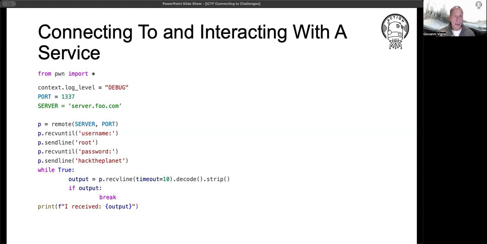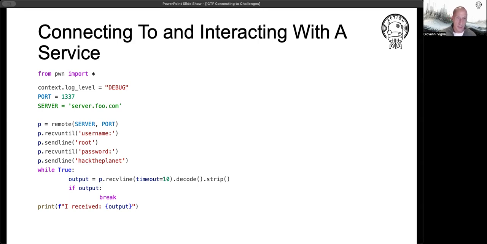At this point, the processing will stop and you go to the next line and you can say sendline root because you, for example, want to send the root username. And then you say, now wait until you receive the prompt for a password. So the server might send you back a lot of information, but you want to throw it away until you get to the password prompt.